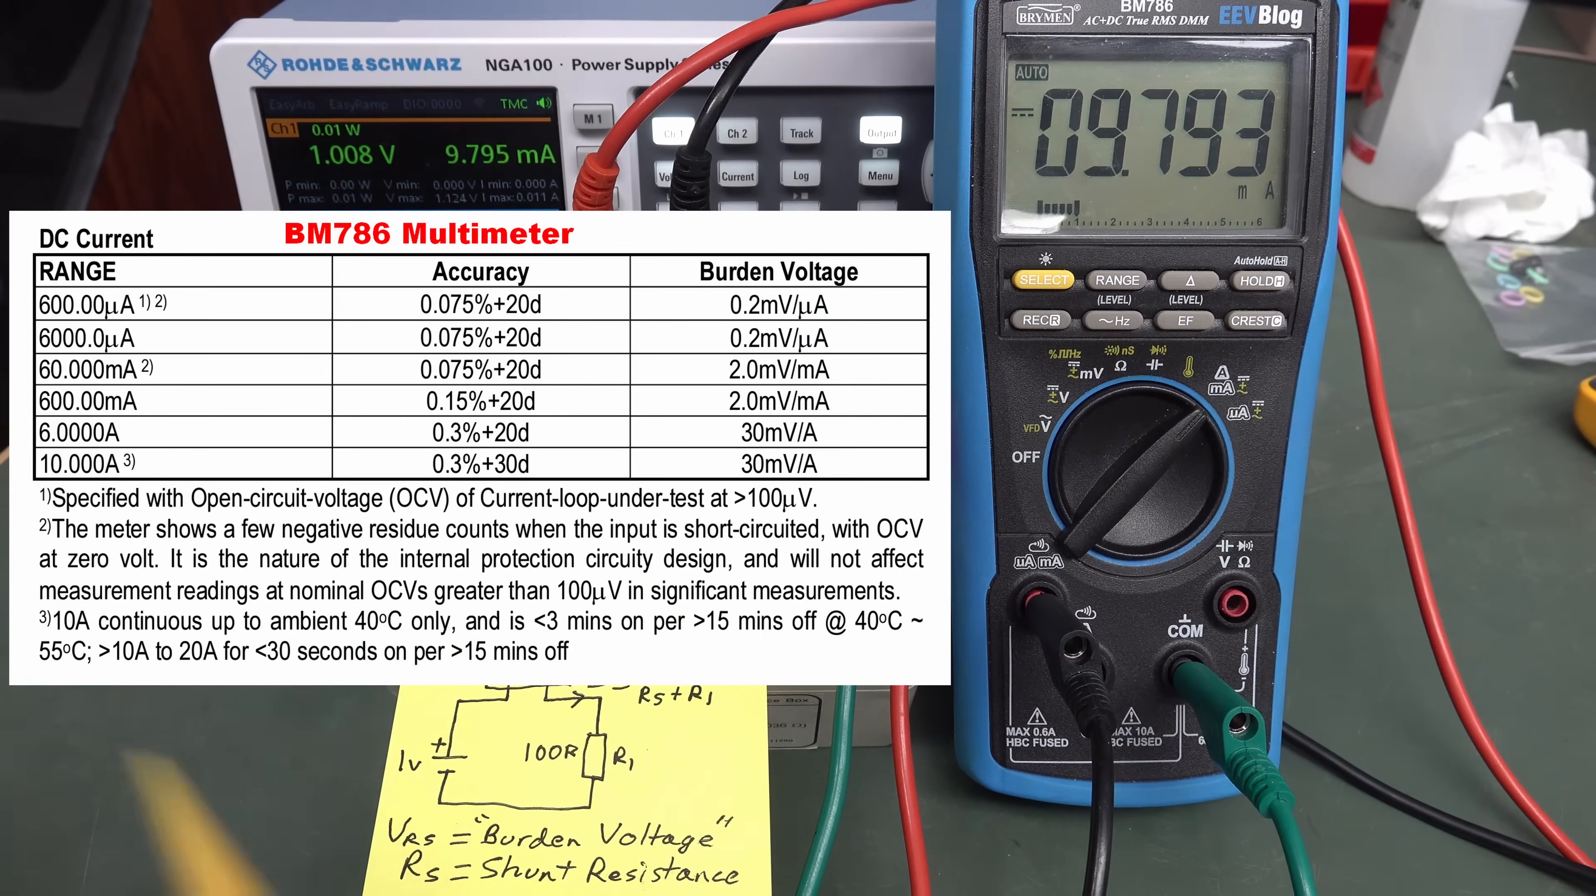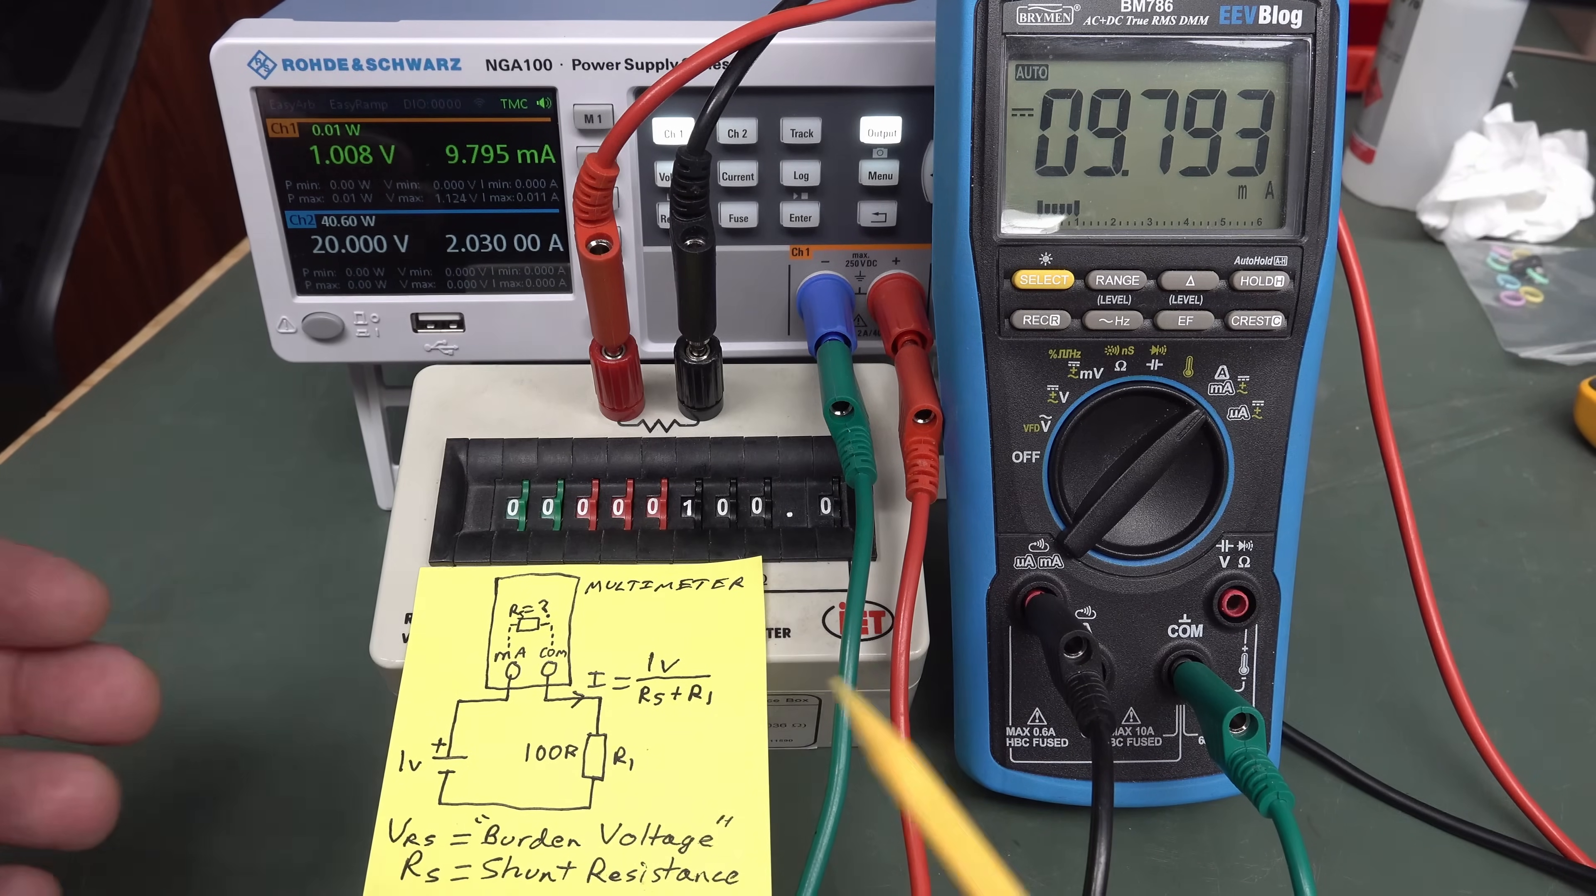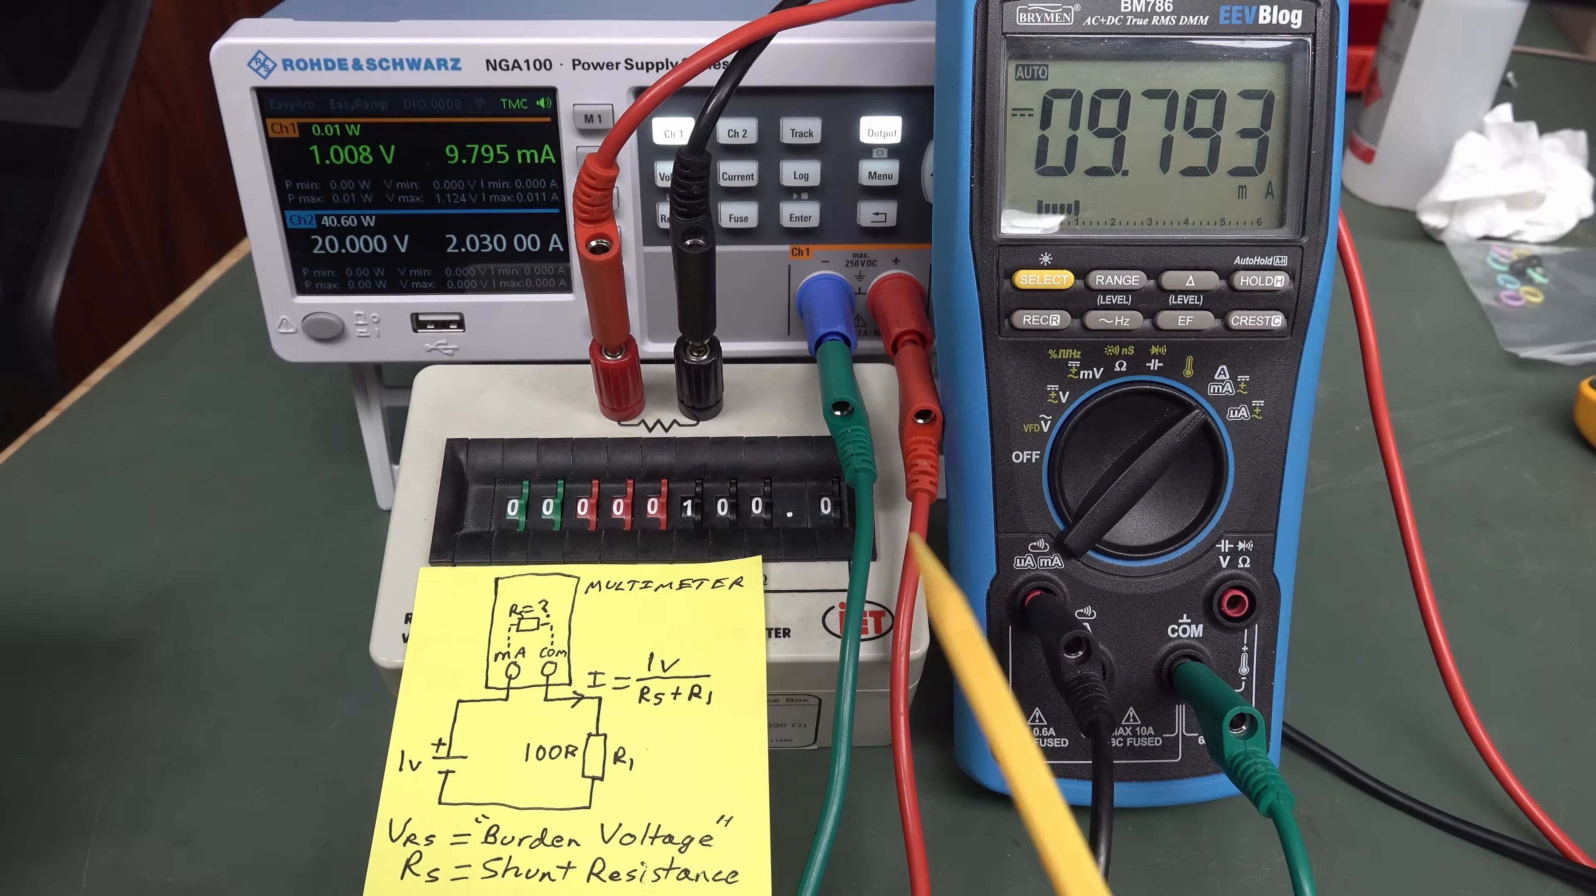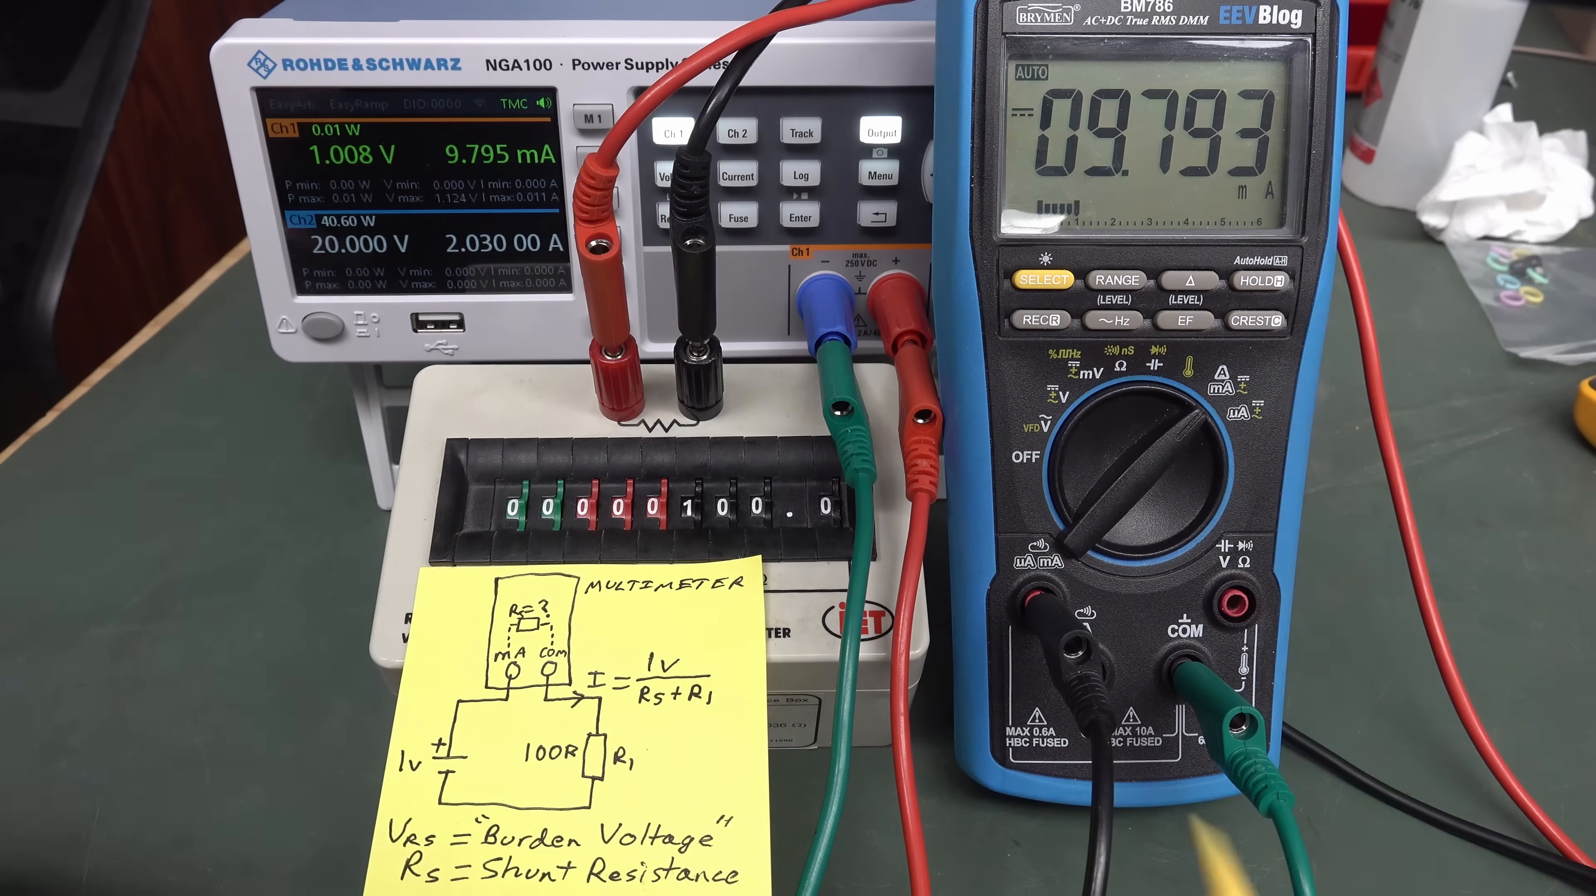And if you're not aware of the impact the shunt resistance in a meter can have on your circuit under test, then you're going to become a gutter. The reason it's called Burden Voltage has to do with the fact that, for example, say you had a 5 volt power supply here, powering your circuit, you put your current meter in series, and you're measuring the current. Well, that multimeter could easily drop, say, 0.3 volts. It can be quite high. It can be up to like a volt on some multimeters. And that means that your circuit is no longer getting that 5 volts. It's getting less than, say, the 4.75 volts, which is your typical lowest threshold voltage of, say, a TTL circuit. And your circuit could stop working. So your multimeter is a burden on your circuit. So that's why it's called Burden Voltage.